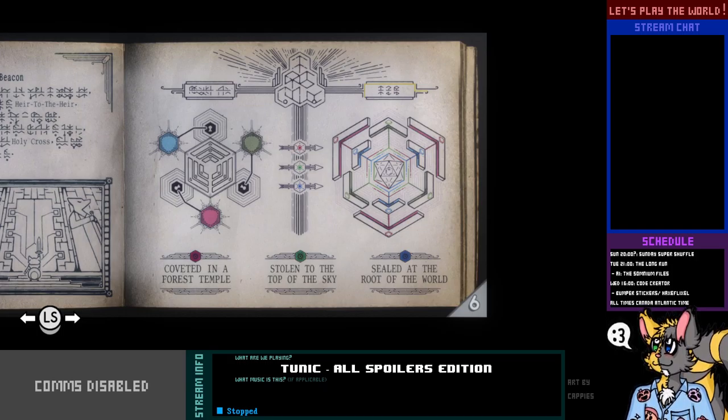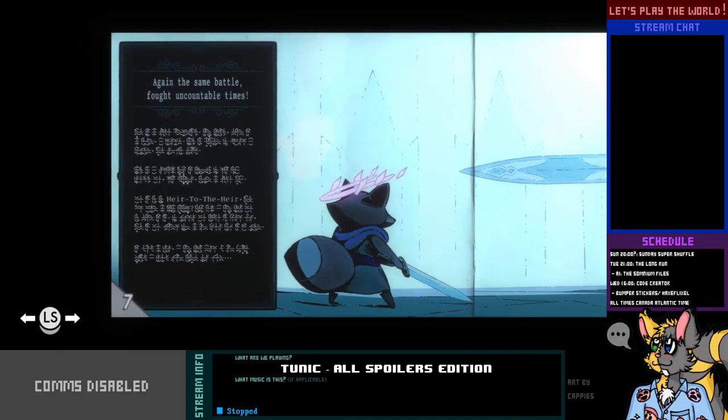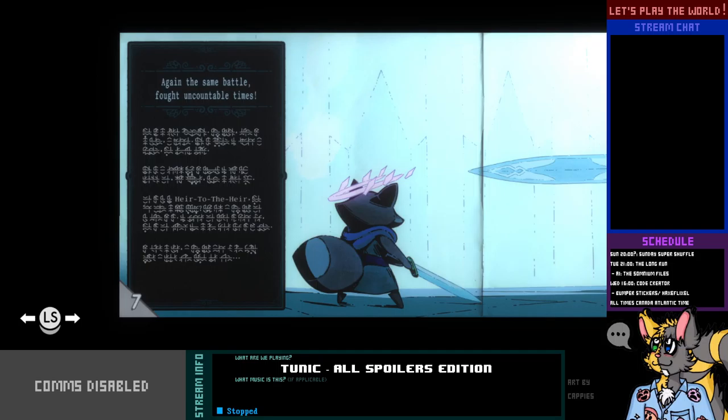The text above, Canonical Plain, The Shadow Oubliette, and The Far Shore, from left to right. The Red Key, coveted in a forest temple. The Green Key, stolen to the top of the sky. The Blue Key, sealed at the root of the world. Again the same battle, fought uncountable times. And so the cycle continues.